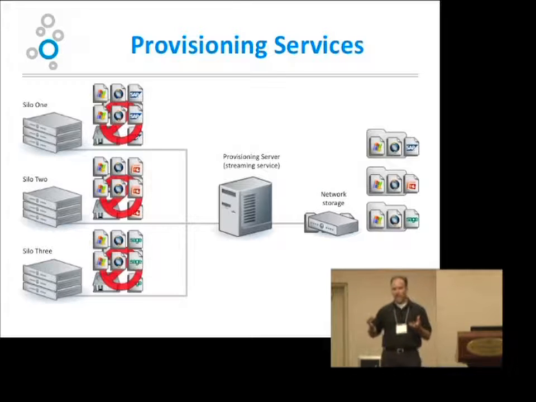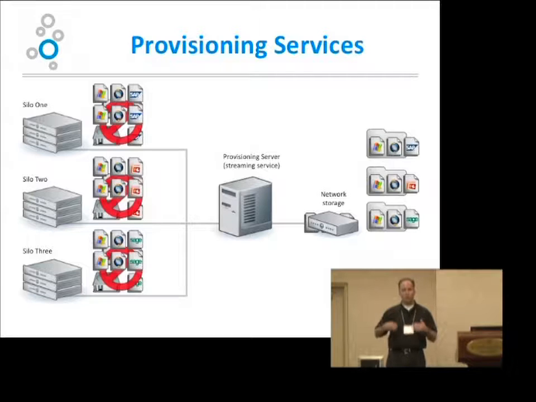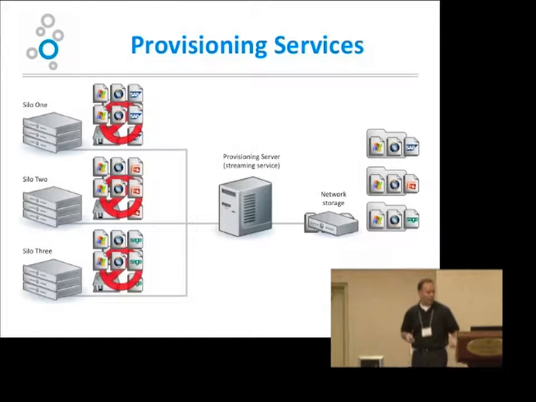Now, when we talk about scaling, in the lab, we've been able to take one very beefy server, take a single image on there, and stream 4,000 targets from it. Okay? Now, provisioning server can scale in an HA model up to 8 nodes wide. So do the math, right? 8 nodes at 4,000 each, that's a lot of targets. So very robust, very easy image management. You want to upgrade from XP to 7, you can say, okay, now all you 4,000 targets, you're now going to use this image. And boom, you reboot them, and they're now on the new image. Okay? Lots of cool things to do with that.